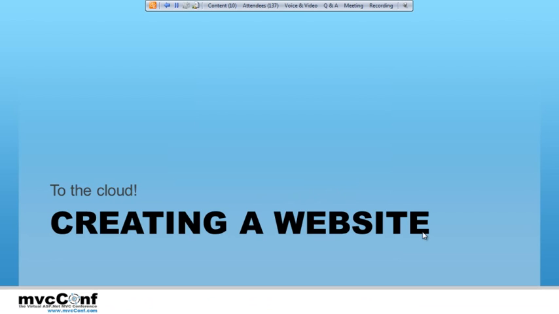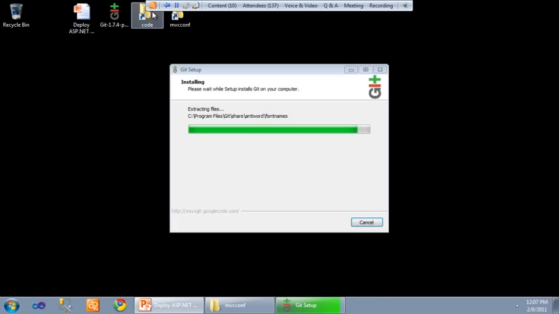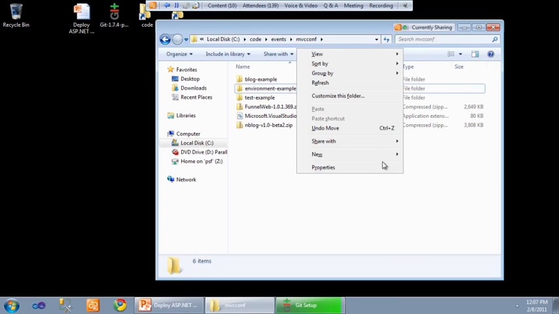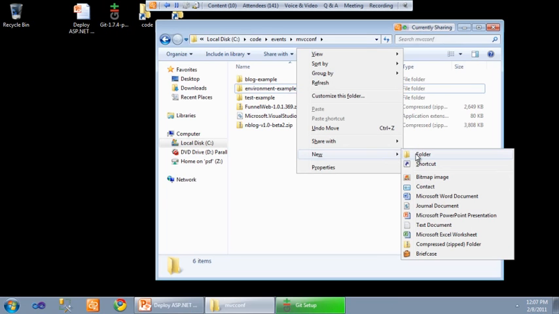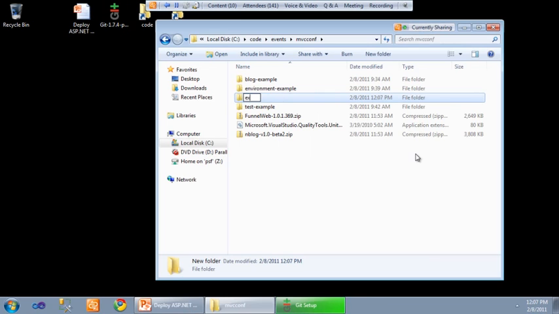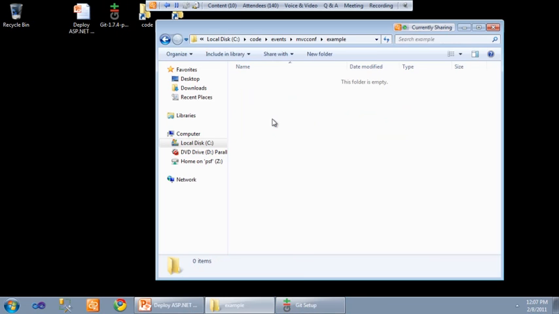So to the cloud. I'm going to create a new MVC template project and try to deploy it, and we'll see if it fails or if it goes right, but hopefully it works. Let's set up a new one. There's no pre-prepared code for this, because I want to show you really how easy it is. And I hope it will be easy.